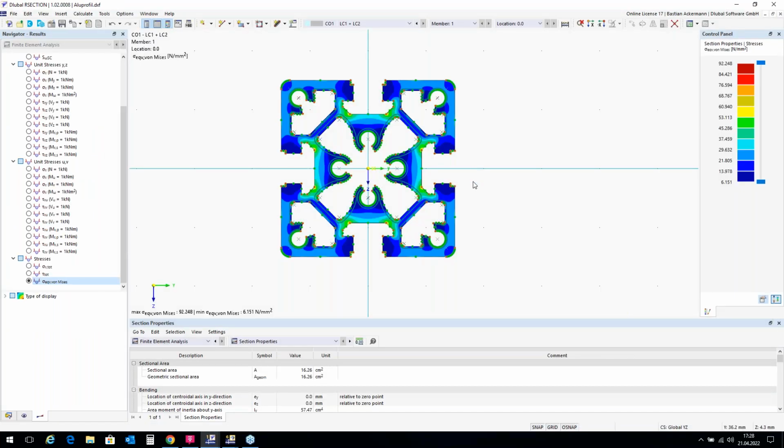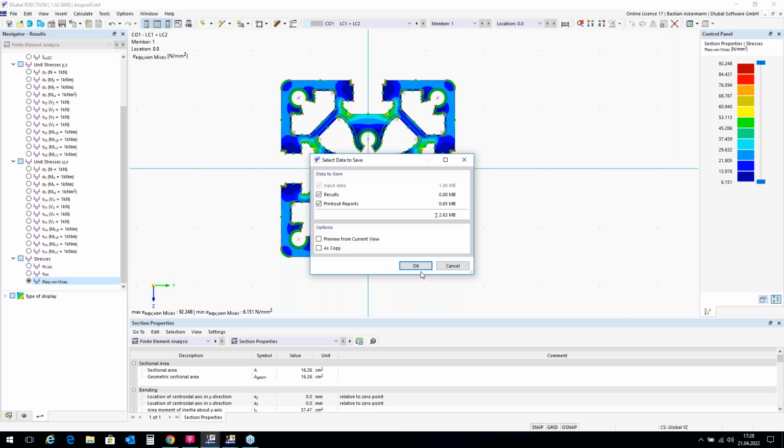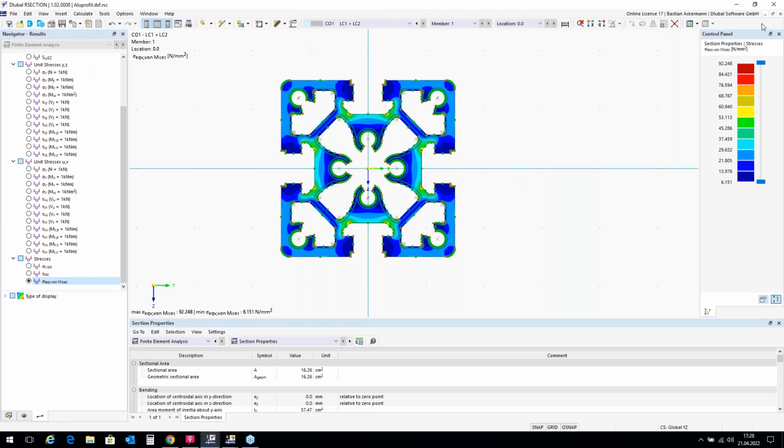I close this again, and now it's ready to calculate as well for RFEM or R-STAB. If I save it, I have to save the file with results, of course. Okay. And yes, I can replace this.